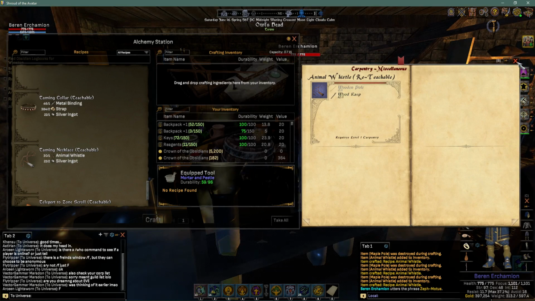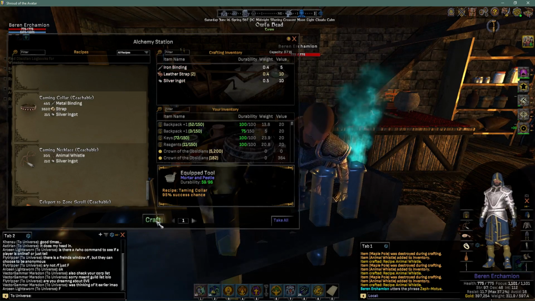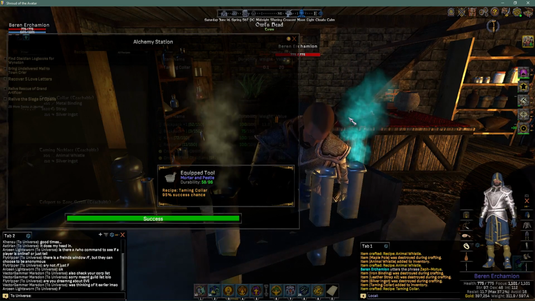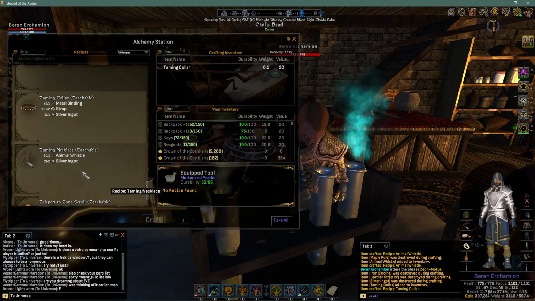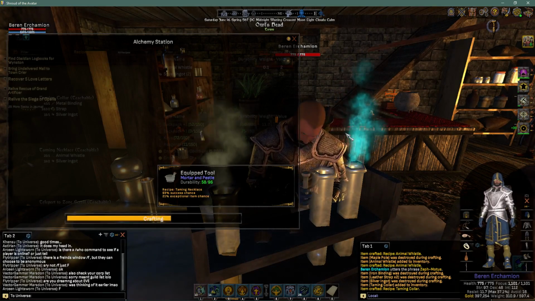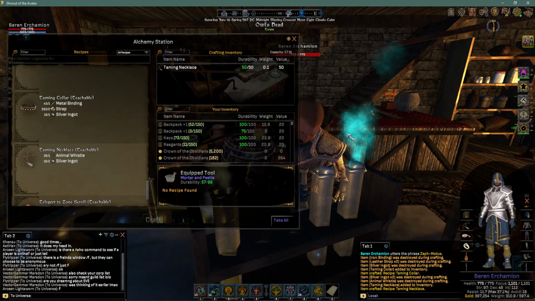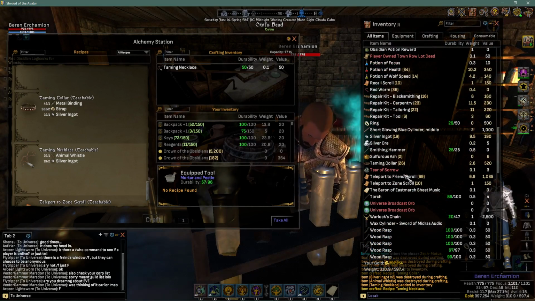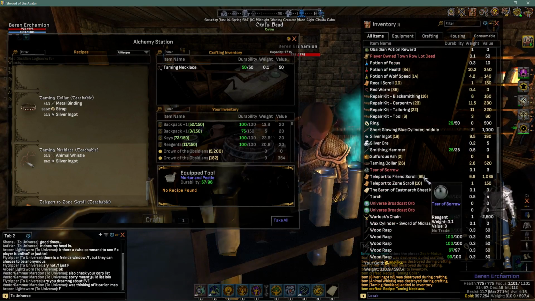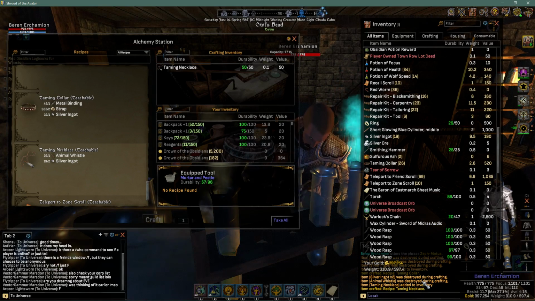And then silver ingots again. It's the same as it was for the collars. So I'll make one of each. Let's make one of each. Let's make sure it works. Okay, so we've made a taming collar, and let's make a necklace. And we've made a necklace. There you go. That's basically it. So that's what you need: taming collars and taming necklace. Taming necklace added to inventory.